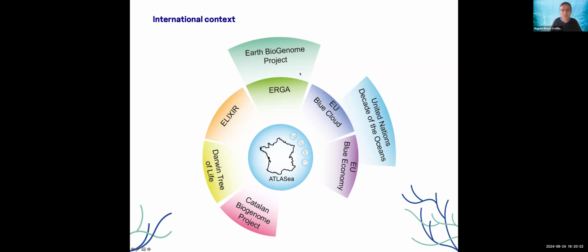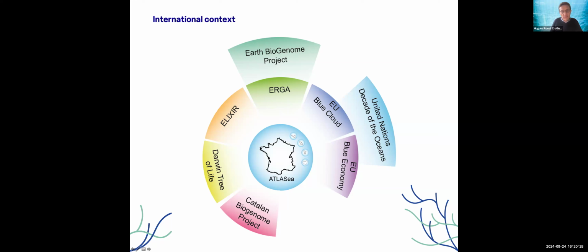And all these projects are part of the Earth Biogenome Project, which is, again, here an umbrella organization trying to coordinate all these projects who aim at sequencing reference genomes for biodiversity on Earth. Other projects are interested in specifically sequencing, say, vertebrates or fish or certain plants across the globe.